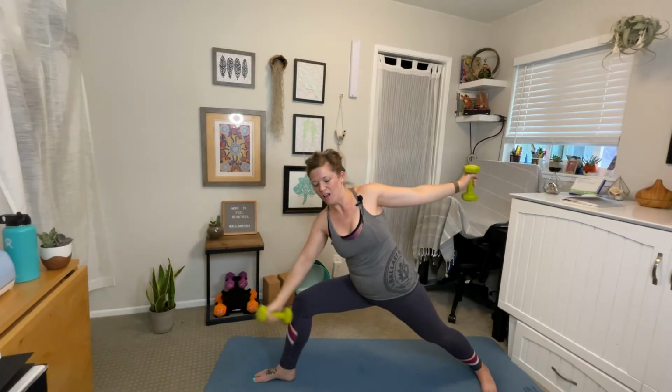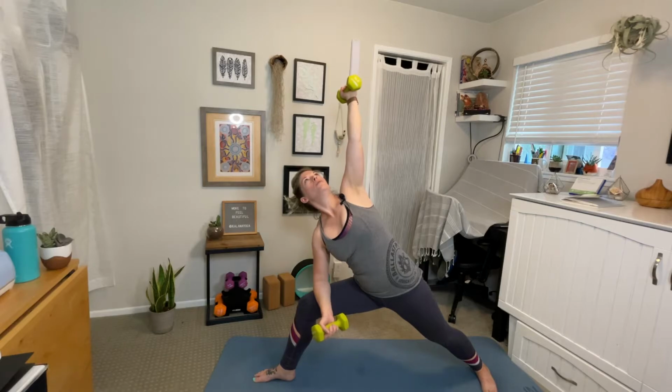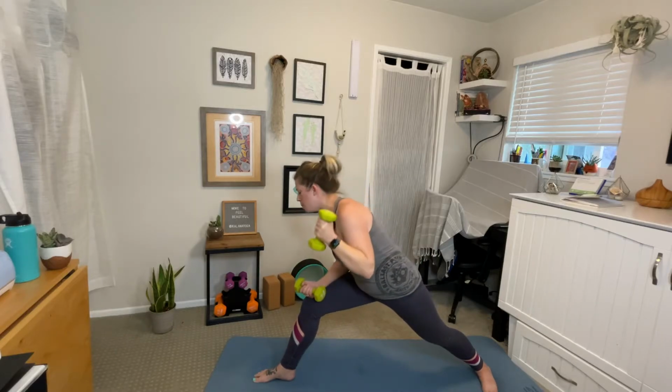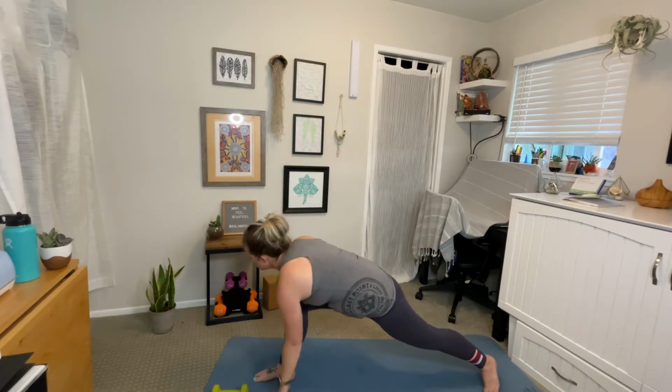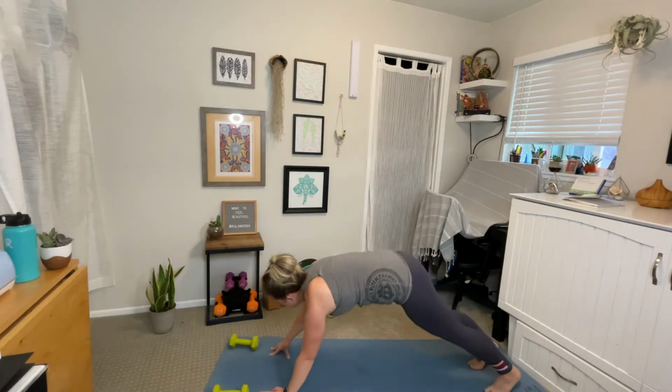Exhale, extended side angle. Reach forward. Lower the right elbow to your thigh. Press your weight above your left shoulder. Beautiful. Inhale, look down right in front of you. Exhale, lower your left weight to your shoulder. Pivot your shoulders down. Release the weights and step back to high plank.